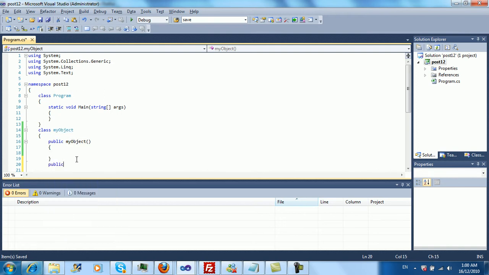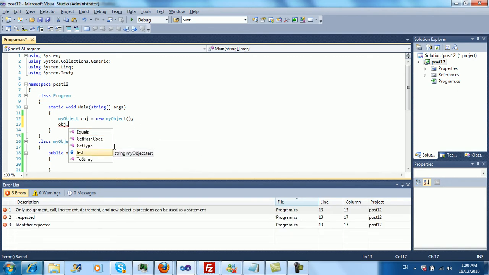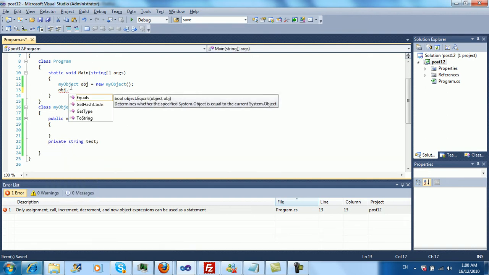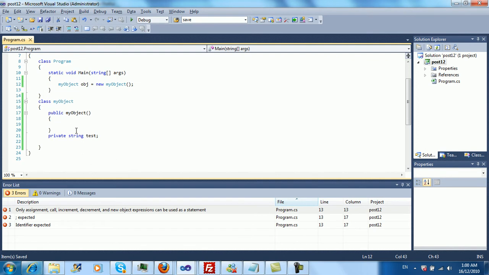So public string test, right? So we go my object equals obj. So obj is just short for object, right? Use shorts so you don't interfere with commands and stuff like string, right? Use str. So as you can see, there it is, test. But if I were to make this string private, there it's not accessible, right? That's the whole point of it.